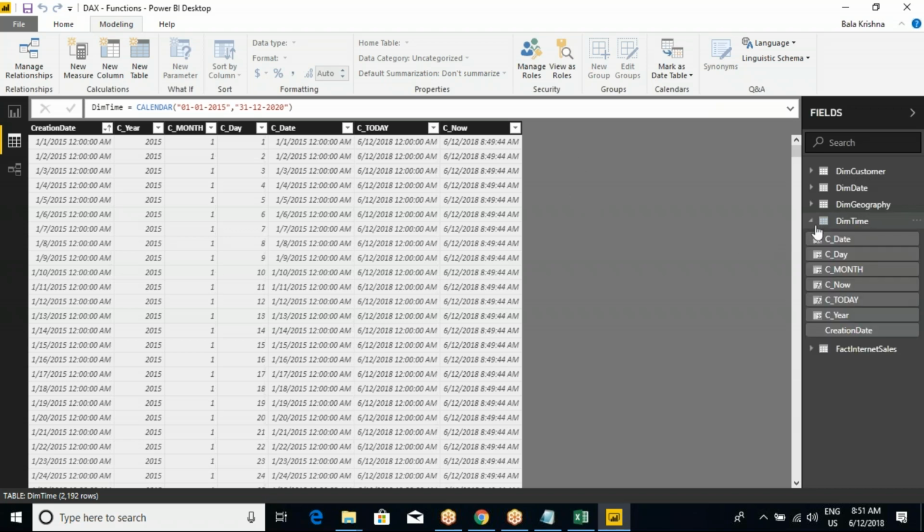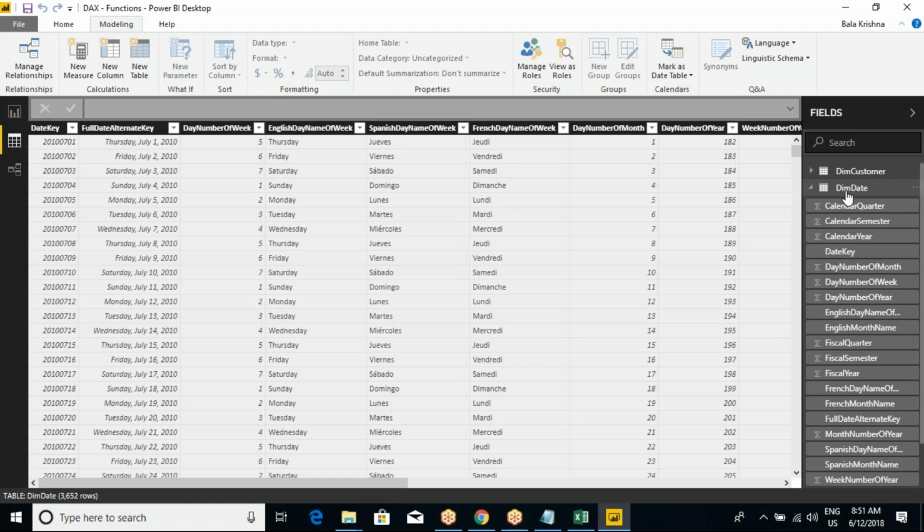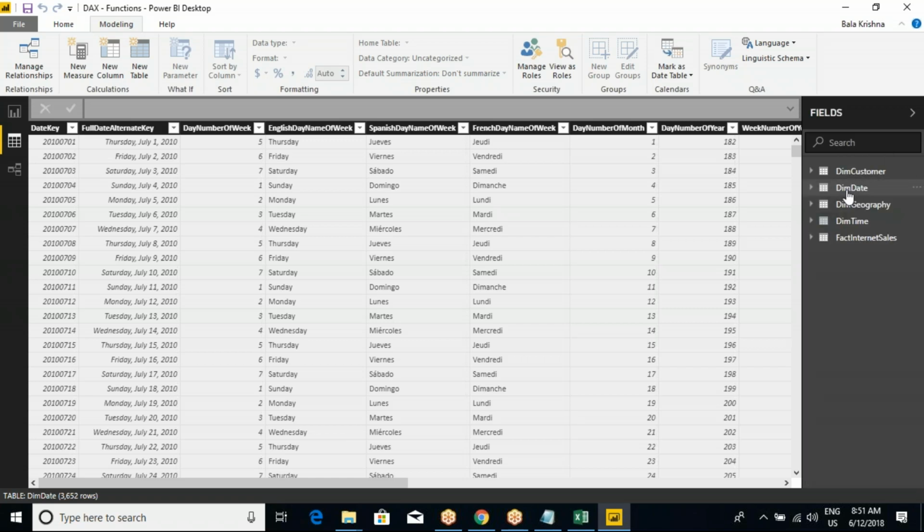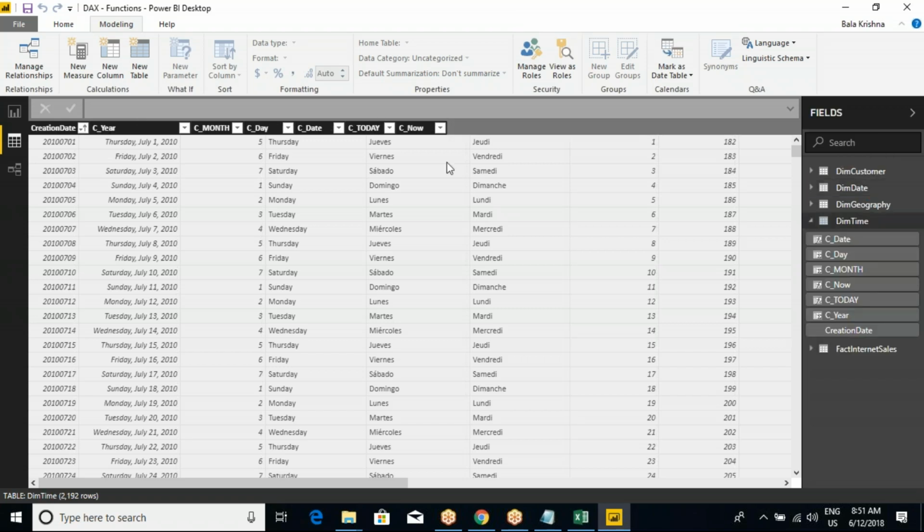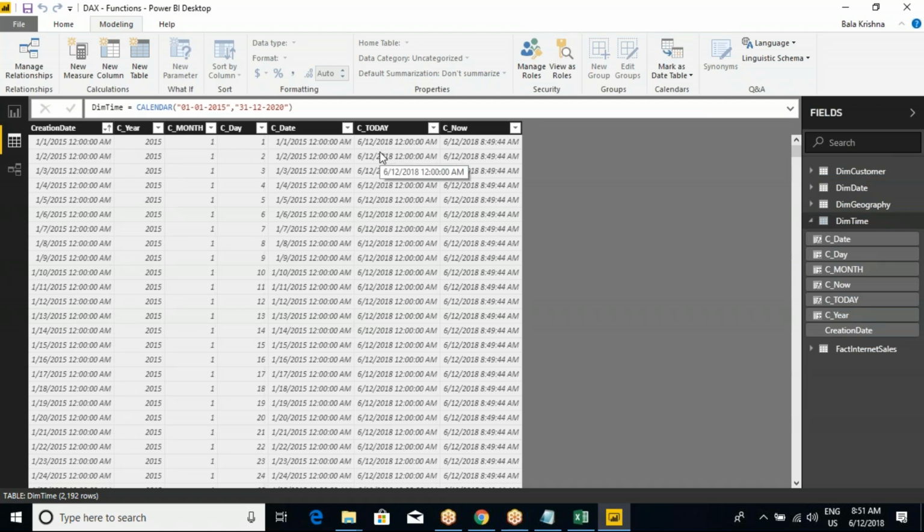Some people might already have the date dimension in the SQL database. You can extract it from the SQL database too. If this dim date already exists, whatever logic we are trying to build here in the dim time, in the same way they might have written the script in the SQL server and populated it based on the logic there also.